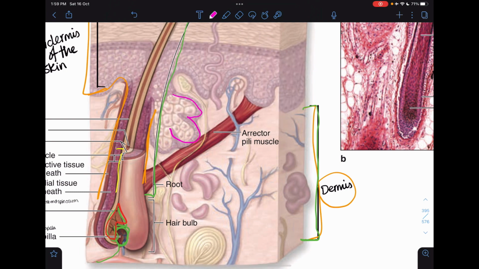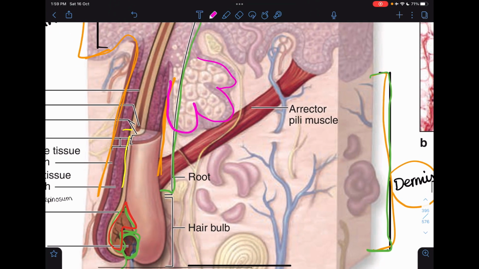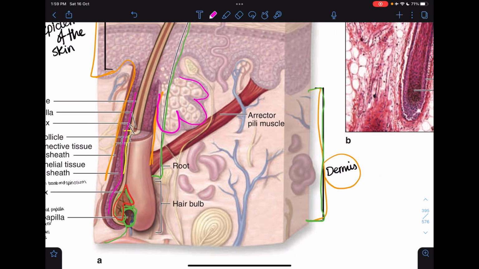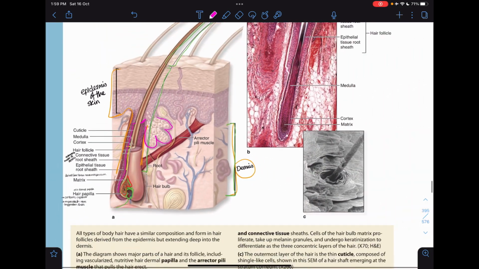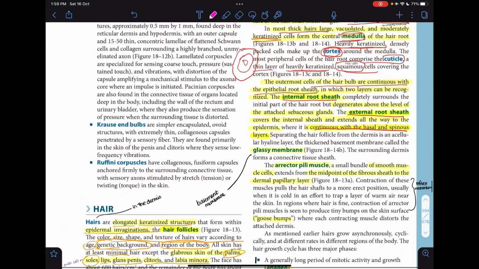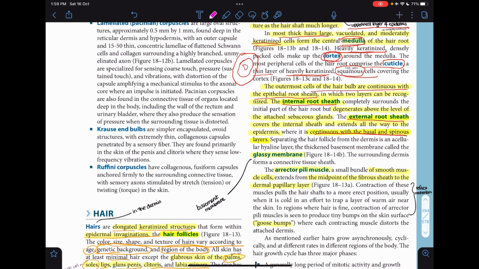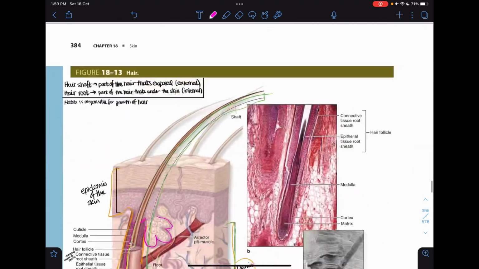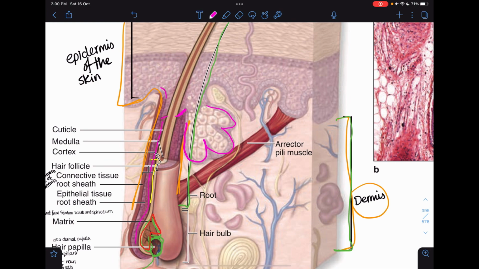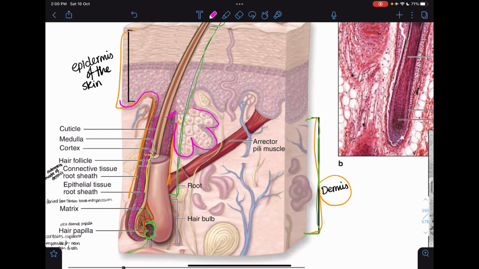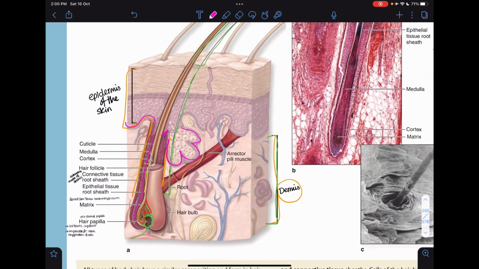These are the sebaceous filaments, here they are. This is the internal root sheath. It covers the hair follicle and it degenerates, meaning it stops until the sebaceous filaments; they're not linked with the hair follicle. Then we have the external root sheath, which covers the internal root sheath. It does not degenerate like the internal root sheath. It blends in with the cells of the epidermis. So the internal root sheath covers the hair follicle and it degenerates where the sebaceous filaments stop.